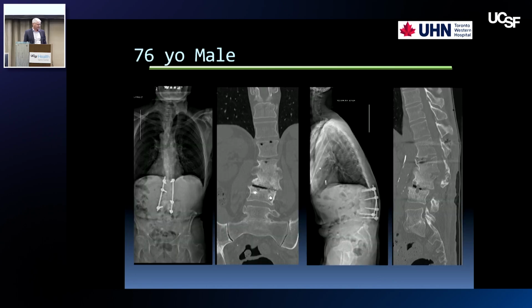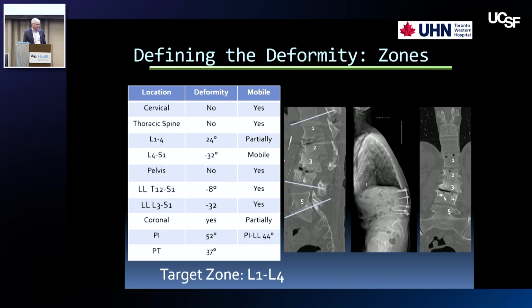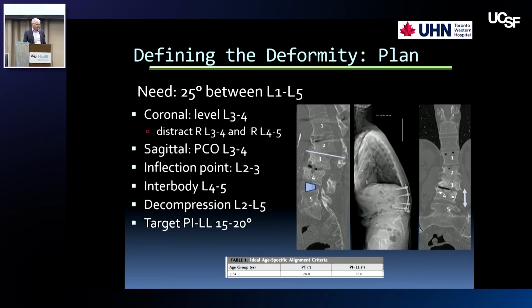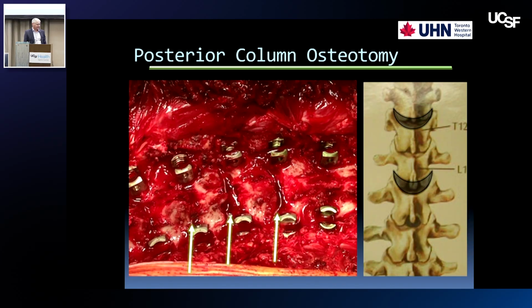A similar case, and you can see here, he has a fair bit of L4-5 lordosis, again, a mid-lumbar kyphosis, treated with just an interbody at L4-5 and some Smith-Petersen osteotomies, which I do a little bit different than you guys. I leave the inferior facet and I take the superior facet because I think the superior facet is really where the money is. It's where the ligament detaches it from the pedicles. You get a lot more mobility.